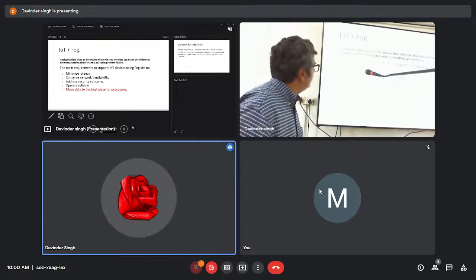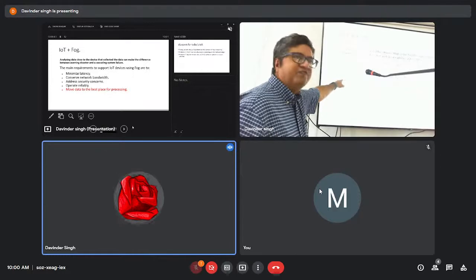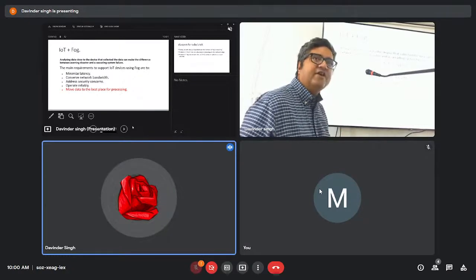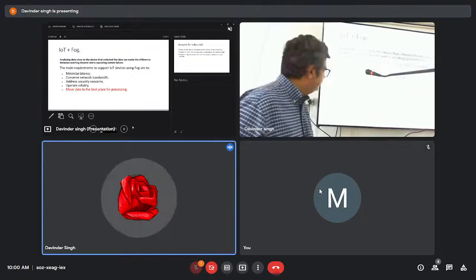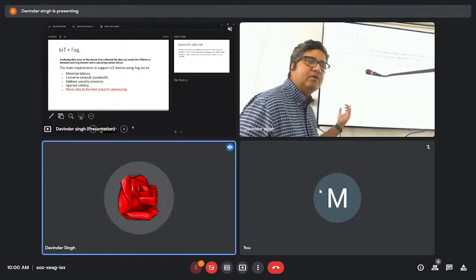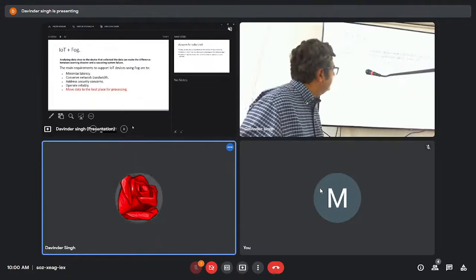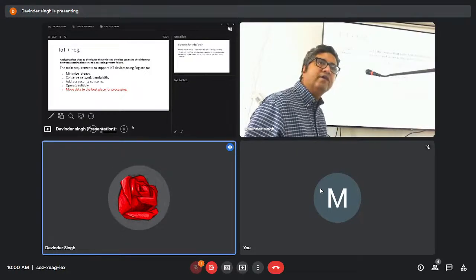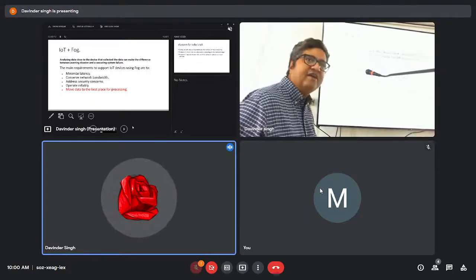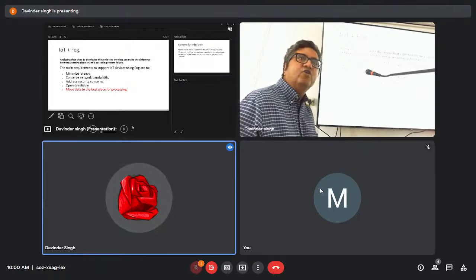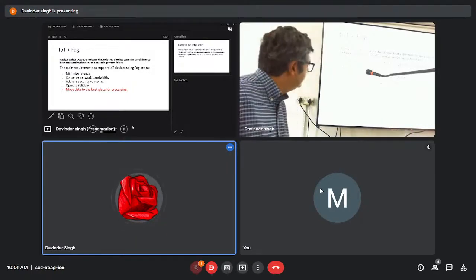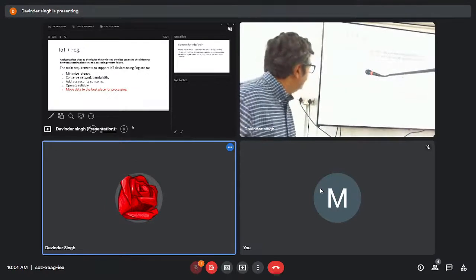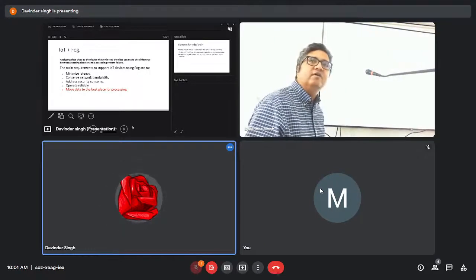So the idea of fog is to minimize latency, which is definitely very important, and to conserve network bandwidth. Now a good part of the traffic you're diverting to the fog, which will free up cloud bandwidth. We can address security concerns. We know a lot of users don't like that their secure information is in a third-party cloud data center by Google in California. Using fog, we can address that. You can maintain a fog data center within your premises because it's a small device, cheap to get. Reliability, of course, we talked about: because the fog network is more distributed, it's more reliable. So the idea is to move the data to the best place for processing, whether fog or cloud.